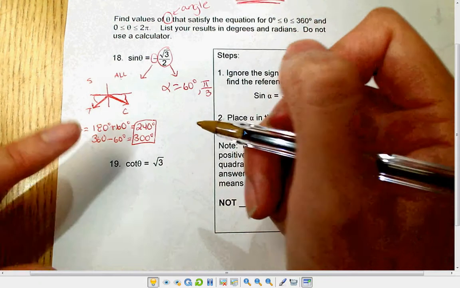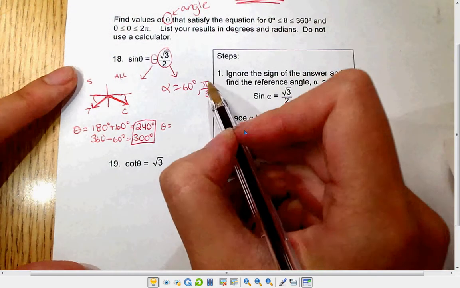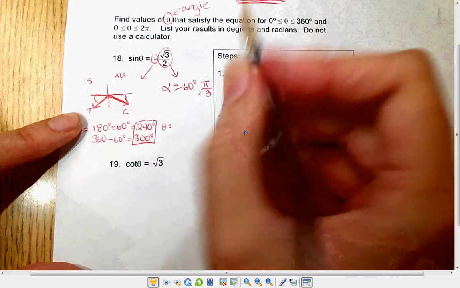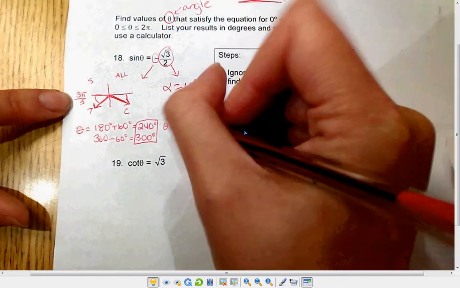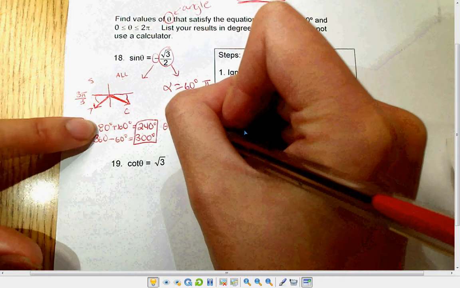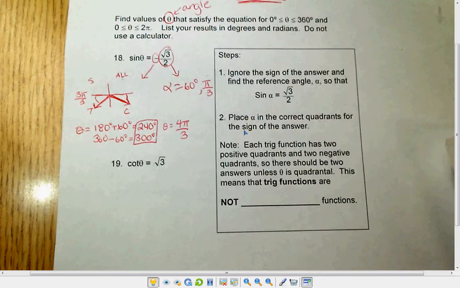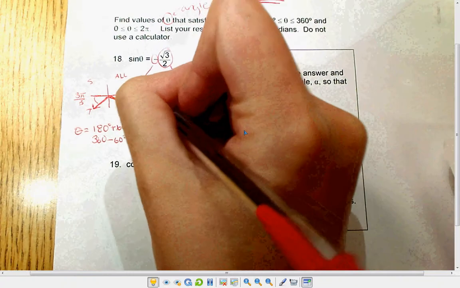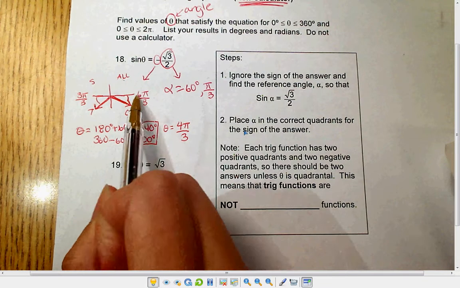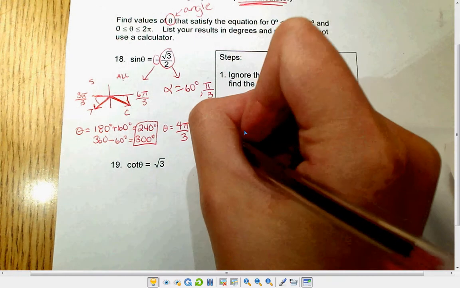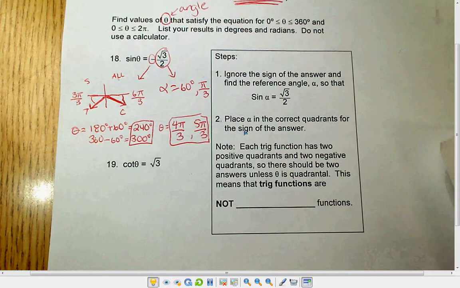Now if we look at radians, we're going to do the same thing, only we're going to use pi over 3 instead of 60. So over here, because it's pi over 3, this is 3 pi over 3. So we're going to add pi over 3 to 3 pi over 3. So over here, this is 4 pi over 3. And then over here, this is 2 pi, which is 6 pi over 3. And you want to be 1 pi over 3 away from 6 pi over 3. So that's 5 pi over 3. So those are our two answers in radians.